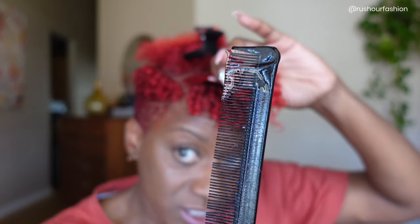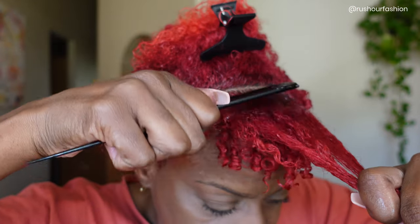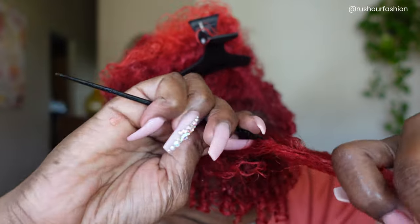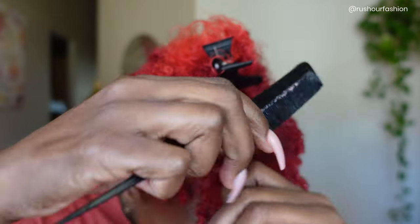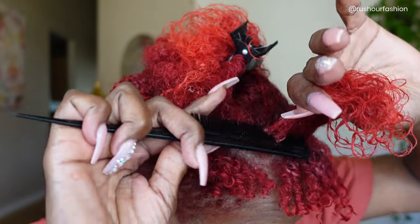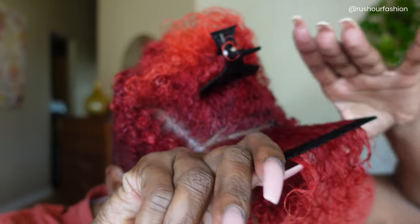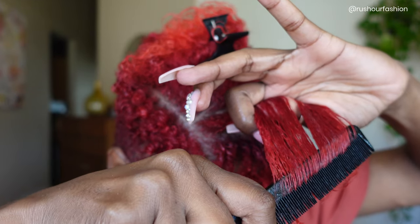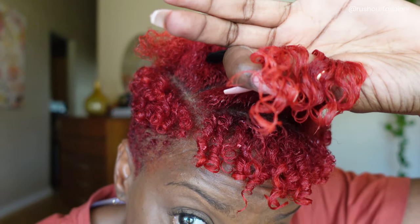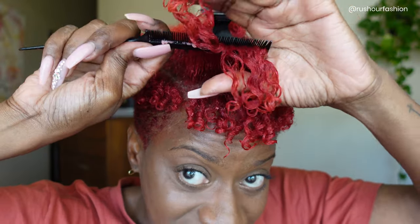So with this, I just dip my comb down in the gel, concentrating this more so on the base of my hair since I pretty much already put product all over the top of the hair, the longer parts of the hair. So I'm just going to take this gel and just comb it through, making sure I get those ends really well so they can curl up just like that. You see that? Was that magic or what?